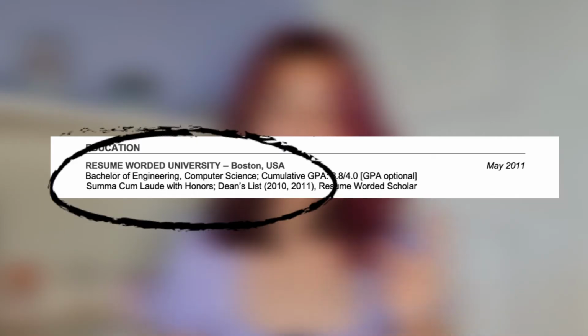Section number 4 is education, which is pretty self-explanatory. You just need to put your current or most recent education and also list the date on the right-hand side. And take what I'm saying now with a grain of salt, but in this day and age, there are a lot of jobs that don't necessarily look at your qualifications, your GPA, or what university you went to. Obviously, it depends from country to country and on basis to basis, but a lot of jobs will look at your experience and what kind of work you did in the past.